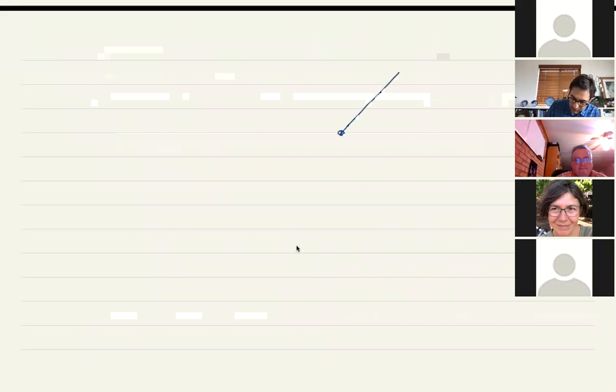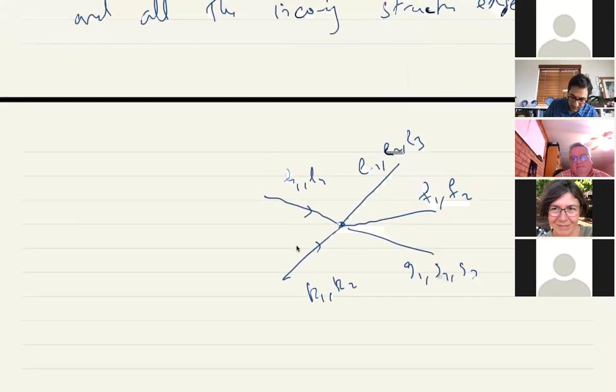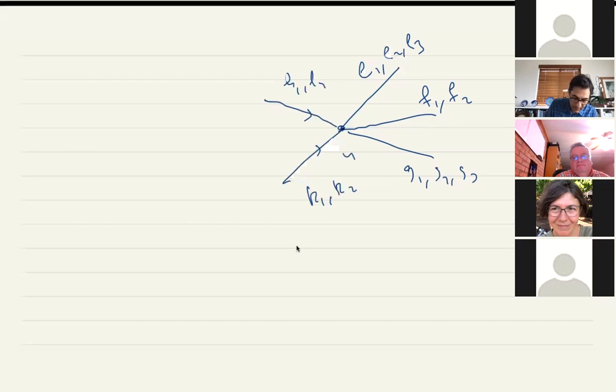Okay, so this is your weighted graph. E has weight 3, so I consider E1, E2, E3. F has weight 2, so F1 and F2. And G has weight 3, G1, G2, G3. And then H1 and H2 and maybe K1 and K2 also coming. So this is your E, and you're in the setting where E had F. So you have this V which drops into U.